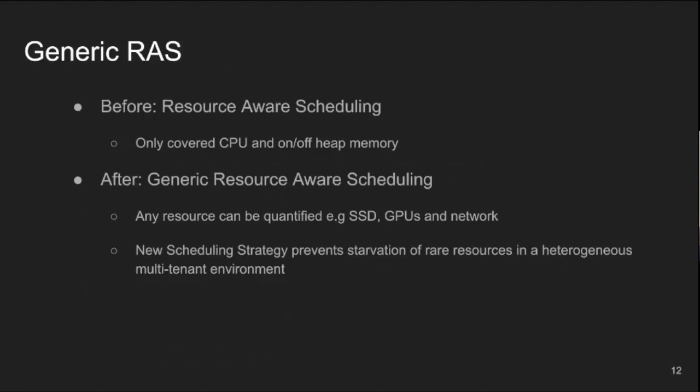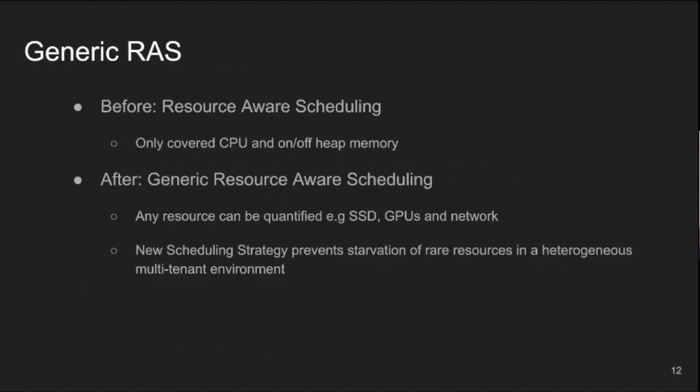Again, we talked about GRAS before and after. Before, we only considered CPU and memory as resources. Now we are able to consider network as a resource, because with higher CPU and memory boxes that are coming out into the works, the processing power is really high, and network starts to become a bottleneck. And now the ability to understand how much network is available as a resource, and what the congestion is, is really a concern at this point.